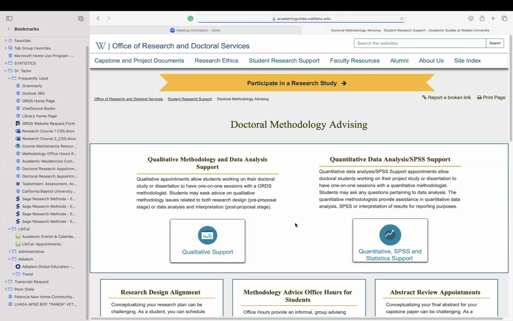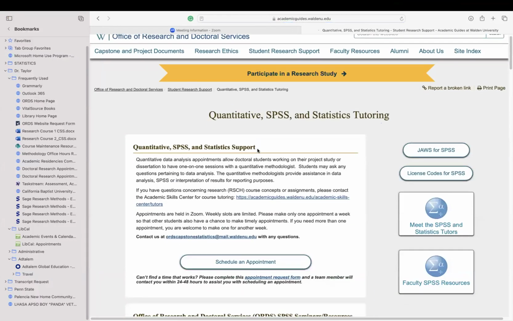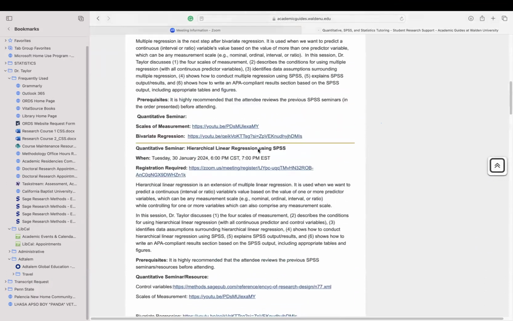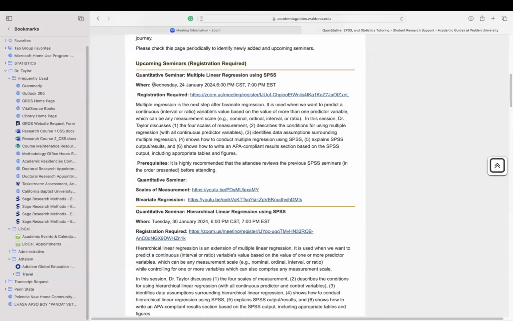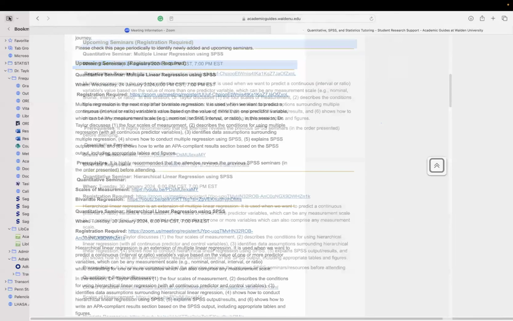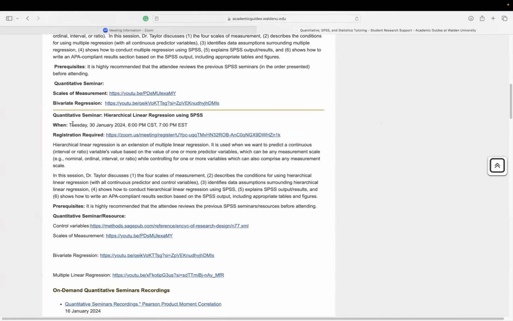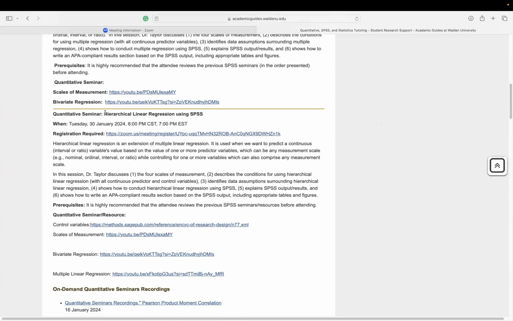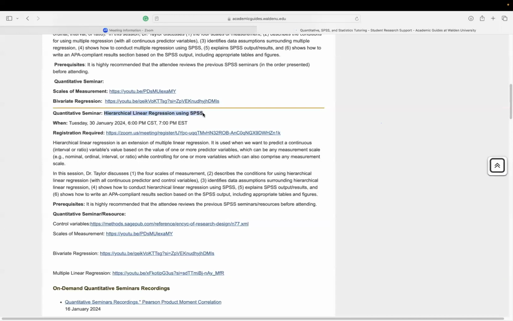And when you go out to these resources, as you can see, you'll get a link. Remember, this is the session that we're doing here tonight. Tonight's session, and the upcoming seminars, okay? You'll see that next Tuesday, I'm going to be doing one on hierarchical linear regression. And look at the abstract. It's the same as multiple linear regression, but suppose I want to control for variables. So you may be thinking in your research, I want to know what's the relationship between A, B, and C after I control for D. Well, this would be the session for you.